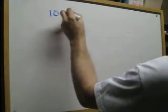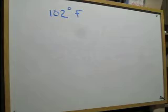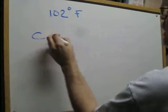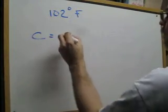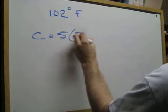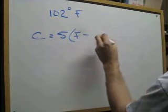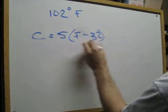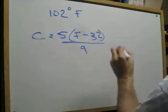On the other hand, example 7 says you've got the flu, and he has a fever of 102 degrees Fahrenheit. We're looking for Celsius, so we're going to use the top equation since that's what we're looking for. And it's 5 times F minus 32 divided by 9.